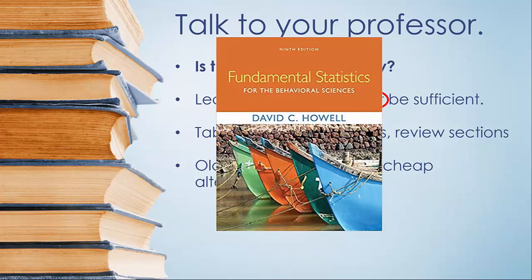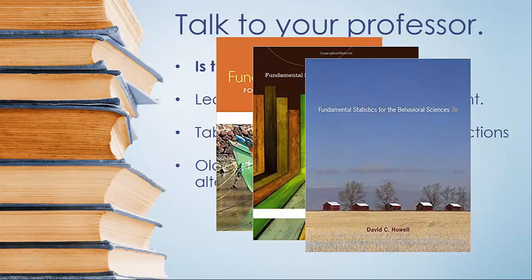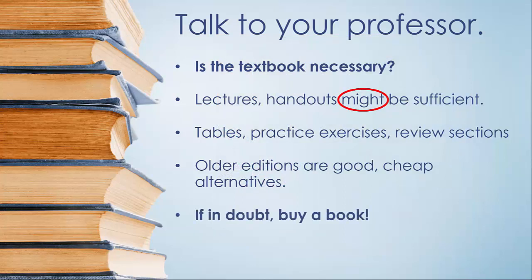For students who are interested in a textbook, I use this particular book, and it's the 9th edition, the most current edition. But if students wanted to save money, I would absolutely recommend they look for the 8th edition or the 7th edition, because not much changes very quickly in statistics, and any one of those editions would be just fine. And that 7th edition you can find right now for probably $10-20. So money's really not an issue. Bottom line is this: if you're in doubt about whether or not you need a textbook for your statistics class, buy the textbook and buy an older edition if you want to save a lot of money.